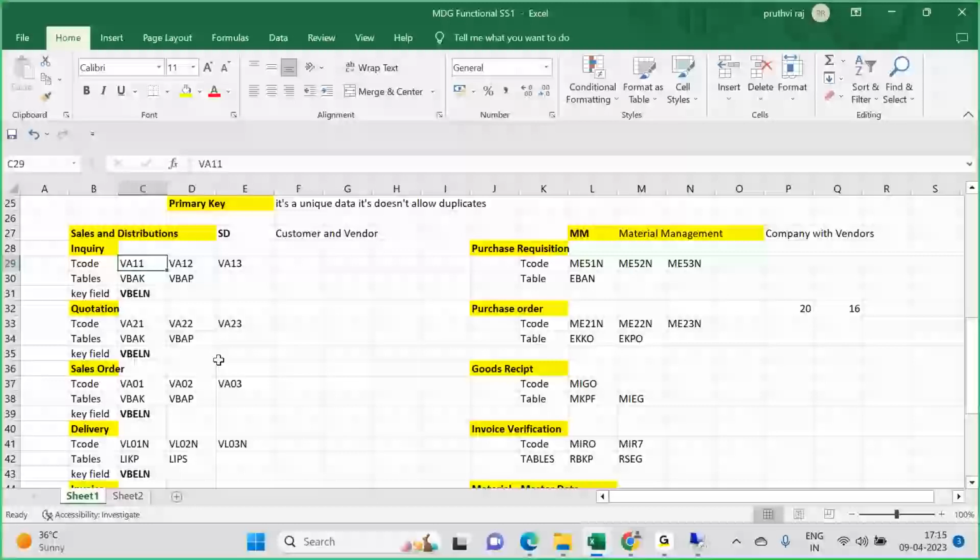So from today onwards, what you have to do is segregate your page into three sections. One is for T codes, one is for programs, one is for tables. Day by day, add the tables, T codes, and programs, and the information about them. For example, we discussed VA11. What is the purpose of VA11 and VA21? Give the description. This could be useful to you in the interview part going forward.